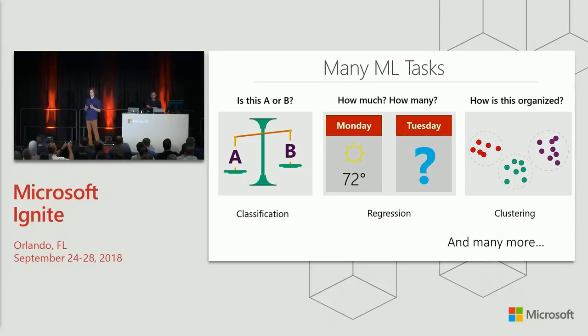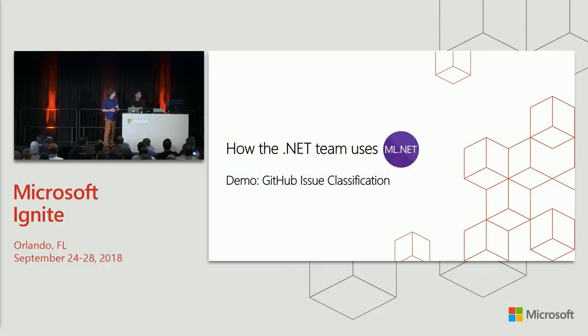Clustering is when we're thinking about how the data is organized. What are the groups in the data? If I have a collection of news articles and I want to detect what the different topics or groups within them are, that's a clustering problem. So Ankit will now show us one example of how the .NET team uses ML.NET.